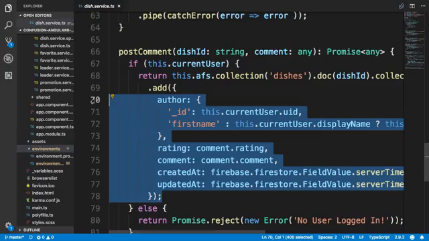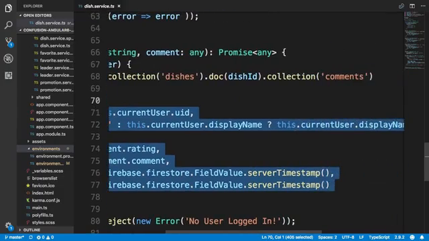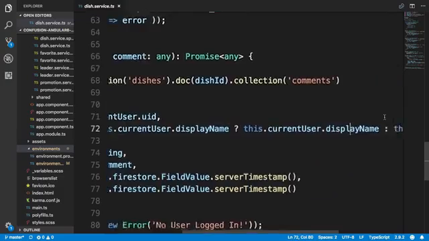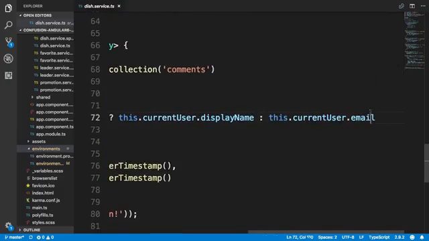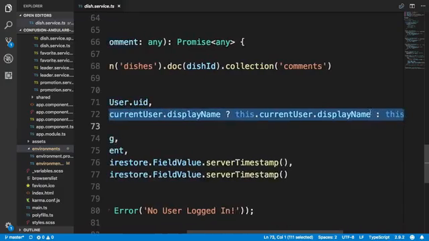I only set up the first name here. So here I say this.currentUser.displayName. If the display name is true, then I will set it to this current user display name. If the user's account doesn't have a display name attached to it, then I will simply use this current user email as the first name property here.